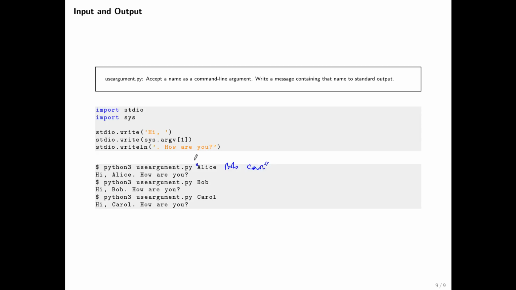So this whole thing is basically a single command line argument that gets substituted for this argument here. The program will print the message hi, comma, Alice, Bob, Carol, period, space, how are you, question mark. So what we're saying here is that if you have a command line argument that has spaces in it, then you can embed that inside of double quotes, in which case the whole thing is looked at as a single command line argument.